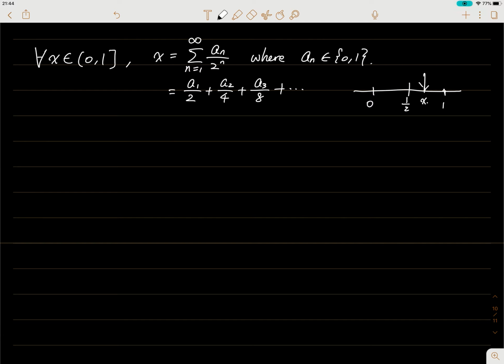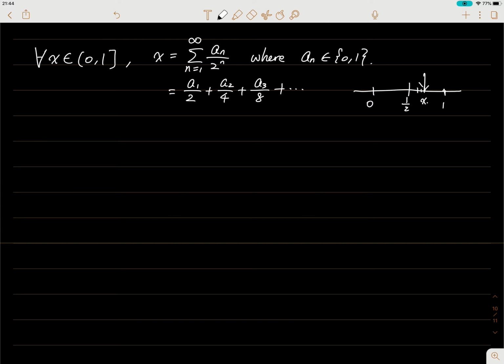Because you gradually add up new components, and the gap, or the progress you make, is getting smaller and smaller, and eventually they will converge to x. So this is a sequence of rational numbers, and they will converge to x. So every real number x can be written in this way.